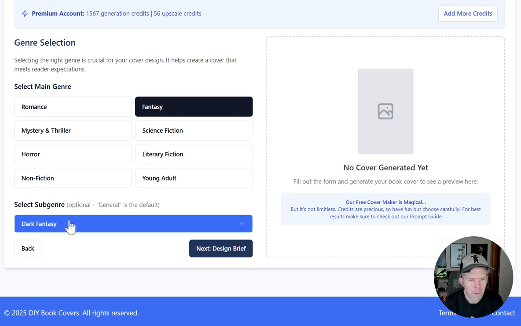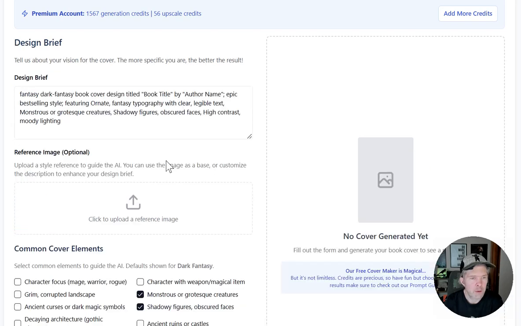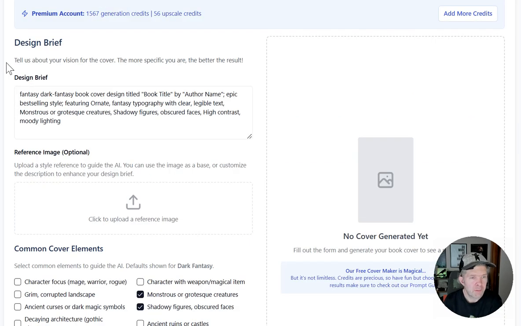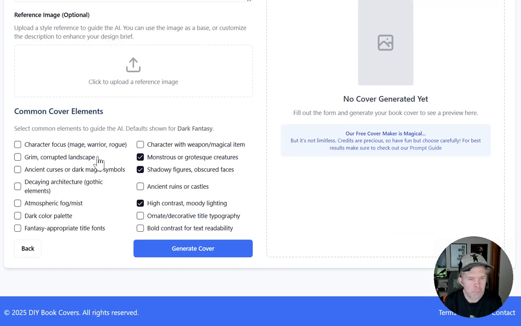I'm actually going to go back and try dark fantasy, even though I think it might be a little bit off, because I think the font of that cover I was just showing you looks like a fantasy font. Probably one of the prompts has a spooky house in the background, and that's the right one.